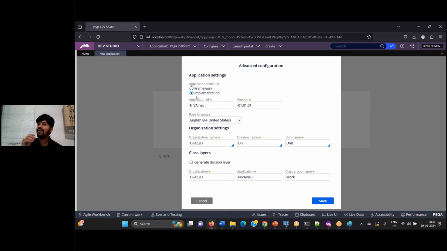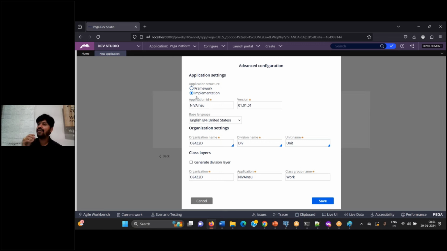What is the name of our application? Neva Insurance Group, no? We save on the procedure to an extent. We can come back, no issues. We can again and again come back here. If you proceed with create without coming here, you cannot come back. It will be a little difficult. Okay, look at here, no problem. You can change here and there. If you finish, it will be difficult, but it will get finished after you click on create.